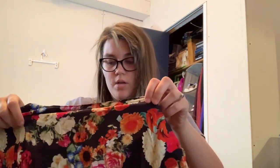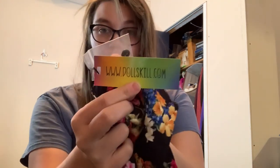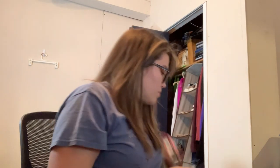Dolls Kill — new with tags. Okay, this says 'Current Mood' on it but then on here it says Dolls Kill. I've seen Becky Park on Poshmark sell Dolls Kill for hundreds of dollars, so I'm really hoping this is something from them. Even if it's not worth hundreds of dollars, maybe it's worth something — it's a cute dress.